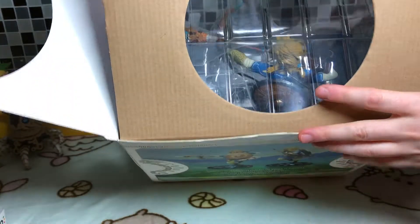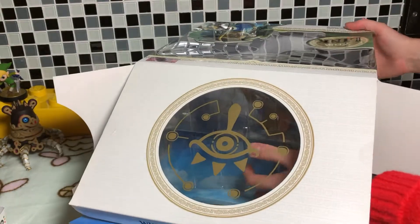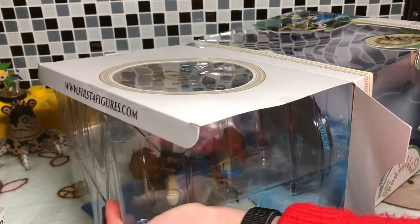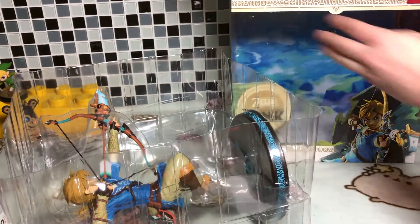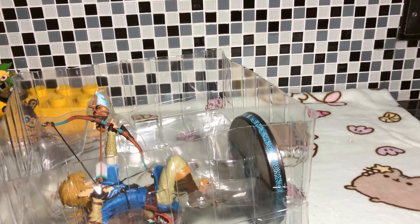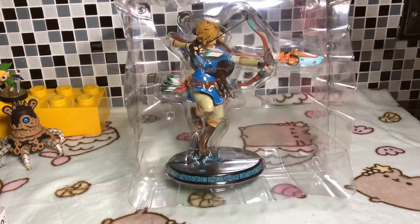The box is so new it doesn't even want to bend. This is quite nice. It's very similar to the nendoroids packaging, but this figure is absolutely massive. I'm trying hard to get it to fit in the camera, but as you can see it's a lot bigger than the space. It's quite heavy, but it is PVC so it's not super heavy. In the box there's also a nice little background if you fancy using it — I think it'll just go in my cabinet and I'll keep the box at the bottom.